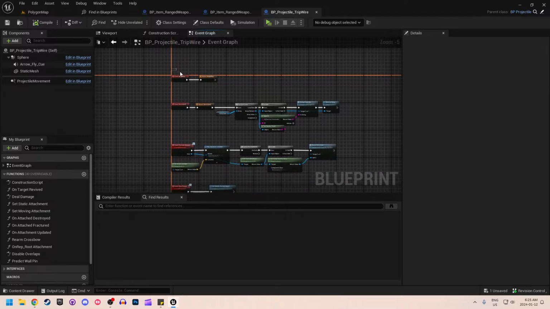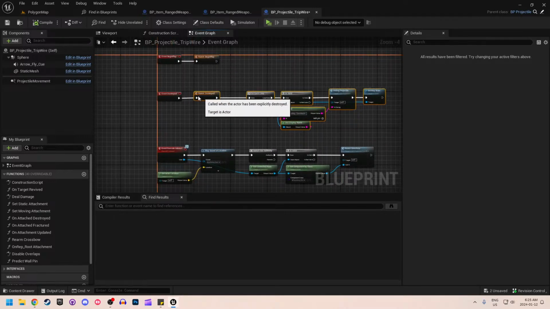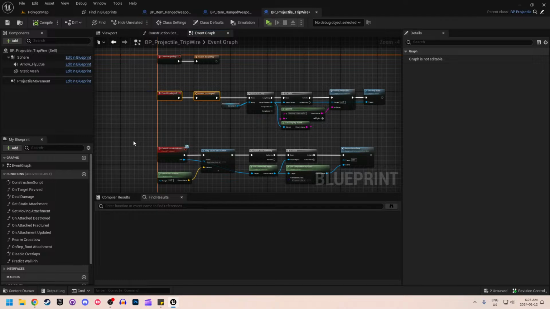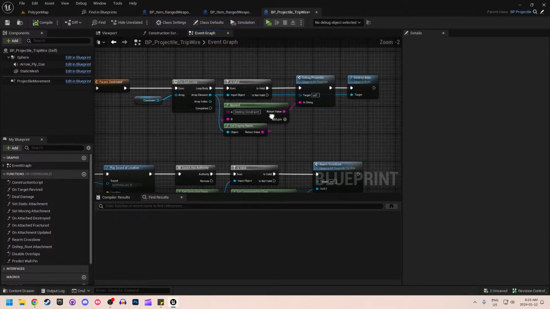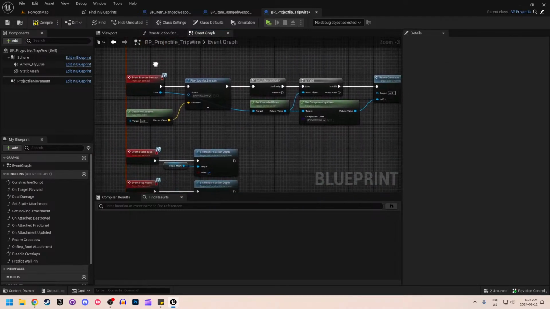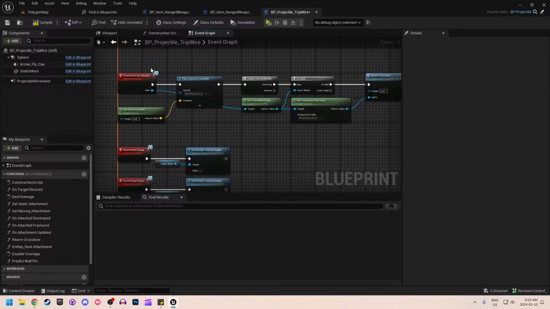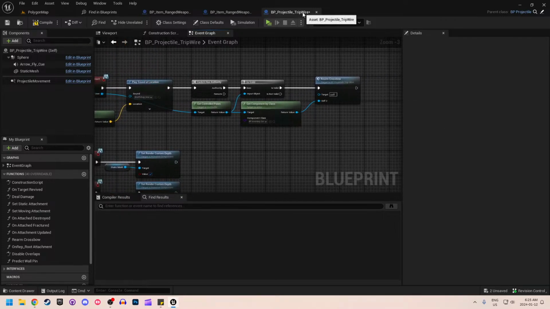Cool, so for the tripwire, what this one does, firstly, on destroyed, does it debug and destroy constraints? No, it's not going to have any constraints. If you interact with this, it makes a bow pickup sound and rearms your crossbow.